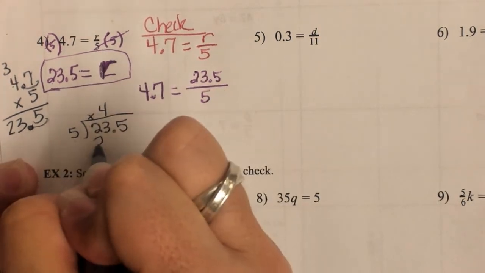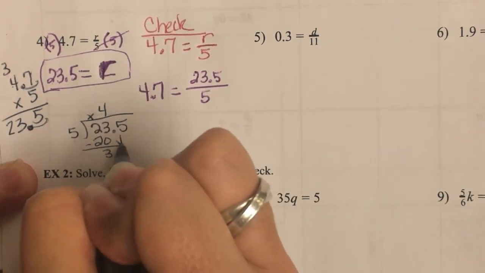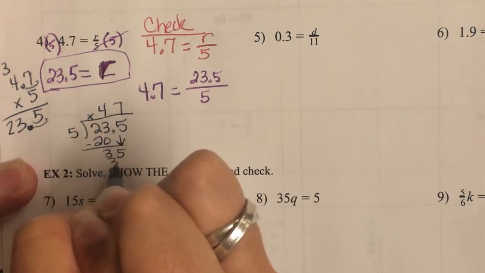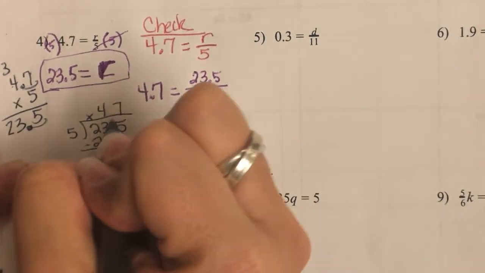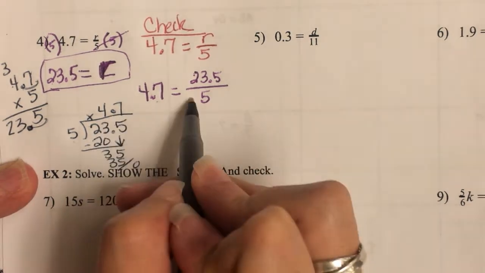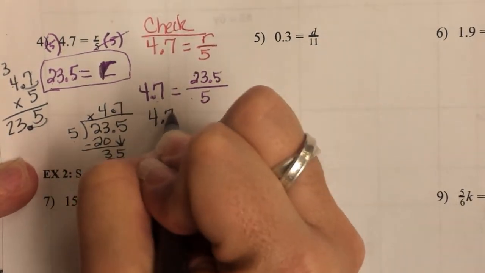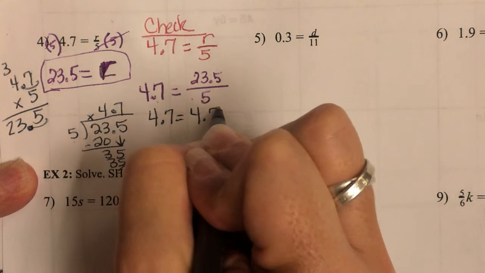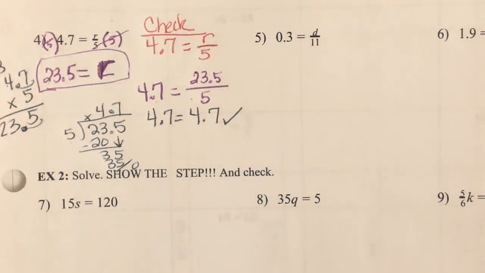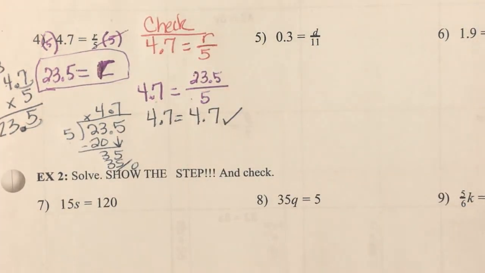Okay, 5 times 4 is 20. Okay, and that's 0. Bring up that decimal. So is it 4.7? Yes. This side was 4.7, so I'm good to go. Okay. So if you really want a good grade, you can check every one and make 100. Okay. Same thing with these decimals on 5 and 6. Kind of go down to the next one.